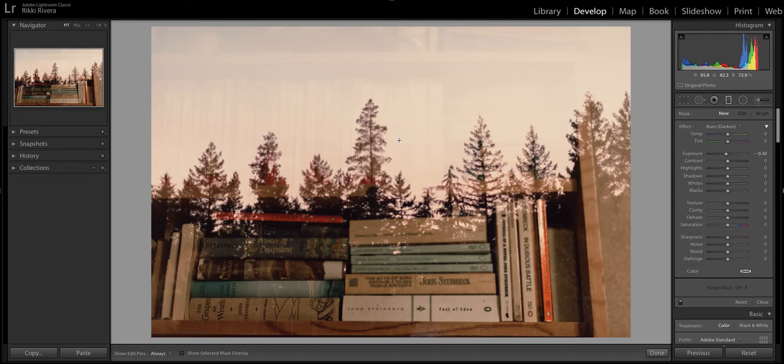So I can't show you a before of just the trees, but this was a dusky blue sky with a little bit of pink from sunset. So there's not a lot of information up there, and then you can see the rest is just books, and that's how it combined the information of these two exposures. So I thought that was really interesting. It was a really fun take.